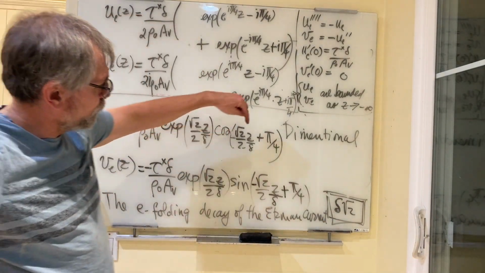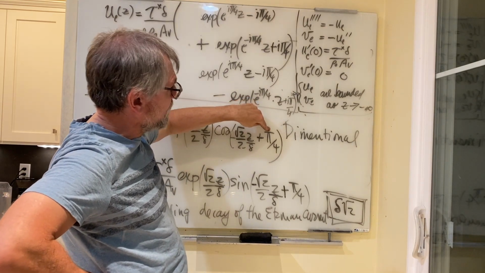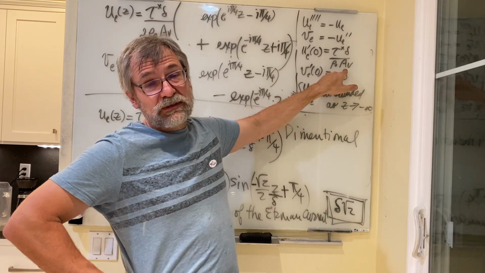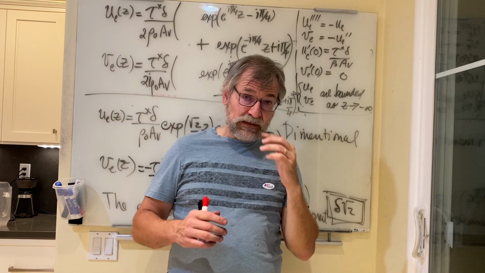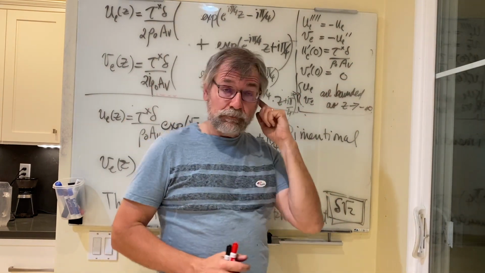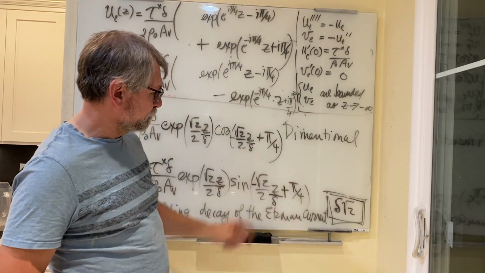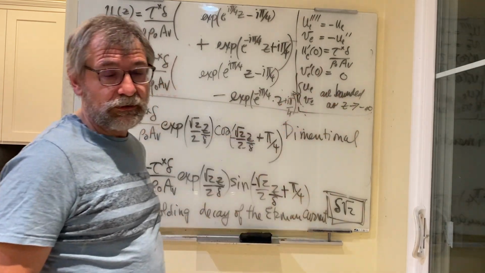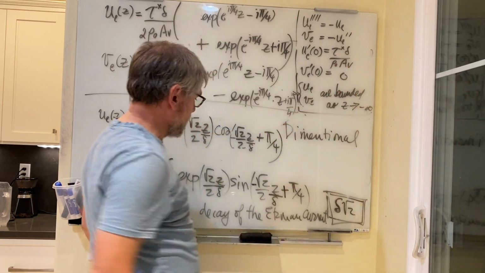Now there's nothing too magical about this pi by 4. It turns out that this solution depends critically on having picked A_V to be a constant, which in the real ocean is unlikely to be a constant because there's turbulent mixing, and therefore the strength of the turbulence may very well be a function of depth, and A_V may depend on depth. So this pi by 4 angle is not really sacred or anything like that. It's in this idealized model where the turbulent diffusivity for momentum, or the kinematic viscosity, is a constant as a function of depth.